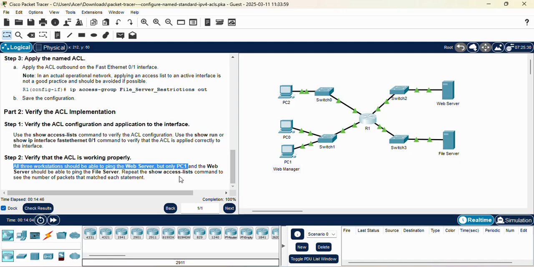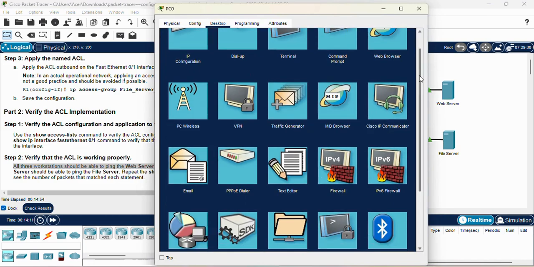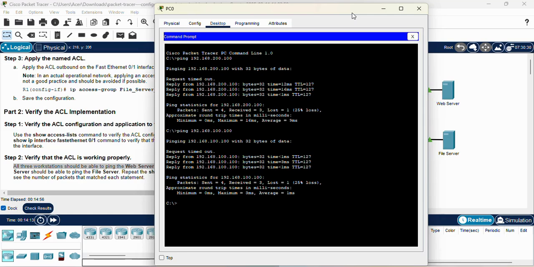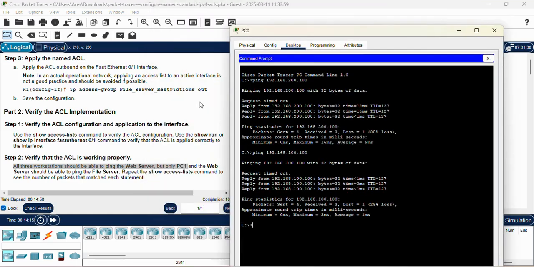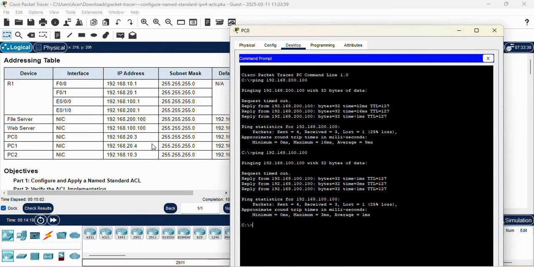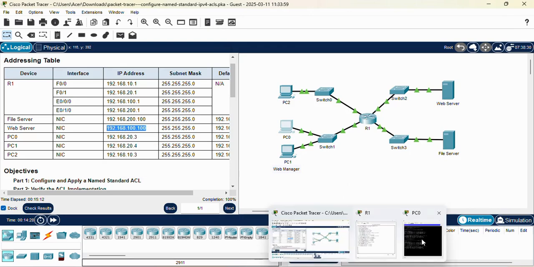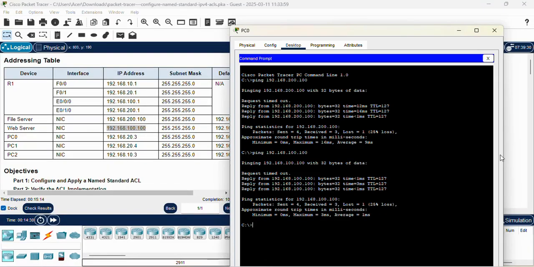All the 3 workstations will be successful to the web server. Okay, I start from PC0. First of all I copy the web server address. Okay, this is the web server address.